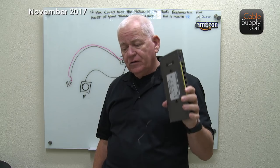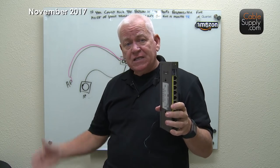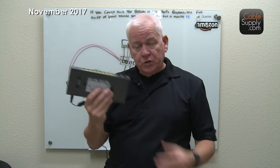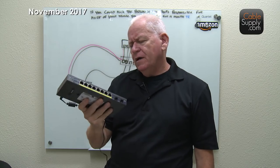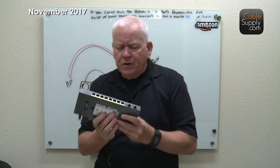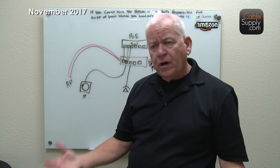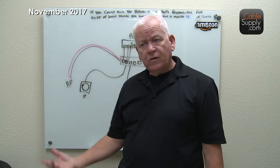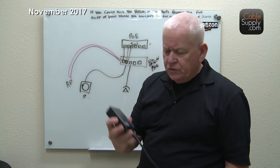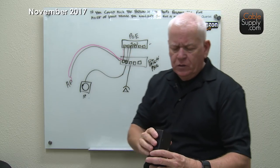So if you're going to buy a PoE switch, make sure first that you have the ports you need that are powered — some switches have every port powered, others don't — and that the total wattage in the system is not exceeded by your equipment. I always buy managed switches because I like VLANs that protect and separate traffic, and there's a lot you can do with a managed switch especially for cyber security. This particular switch here — I don't believe it's a managed switch, but it is a PoE switch. Sometimes you only have one product to give power to, like an AP or an IP camera, and then you can use something like this — a PoE injector.